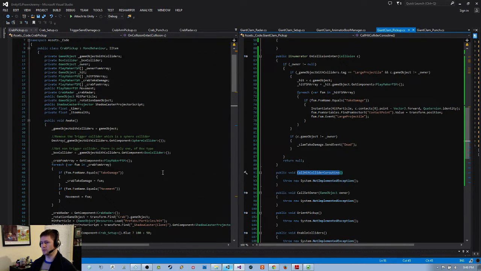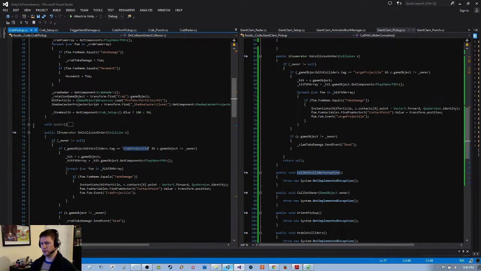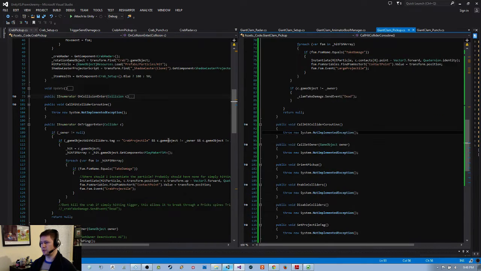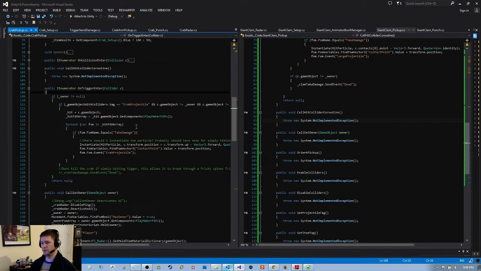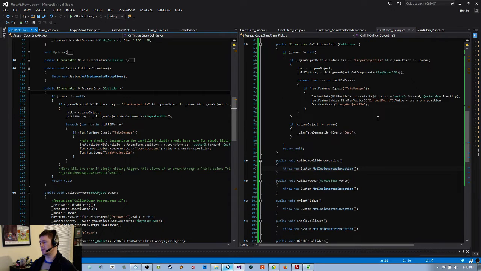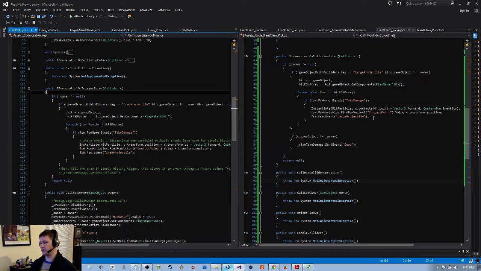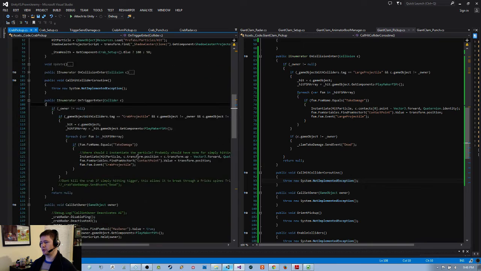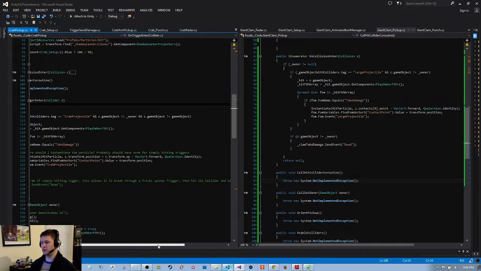Okay, so I scrolled too far. Update, we've done on collision enter, so not implemented. I might actually end up implementing this on this character because I might want to make it behave differently. On trigger enter. Let's see, on trigger enter. Do I not have an on trigger enter? I don't have an on trigger enter. So let's see here. This on trigger enter looks like it pretty much does the same thing that on collision enter does.